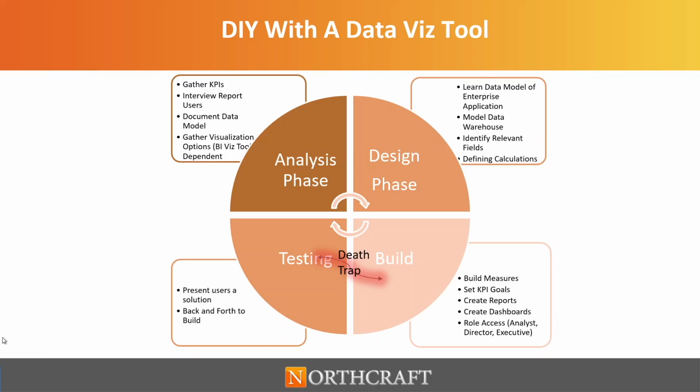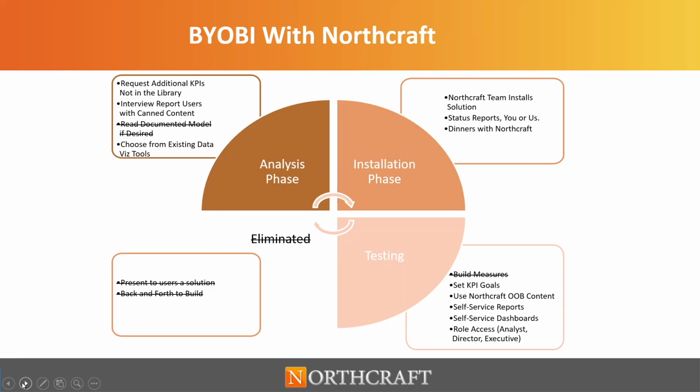And then we're going to go back and forth in what I call the death trap here, which is to present users a solution, and then they say, nope, that's not the right calculation, that's not the right goal, that's not the right visualization, etc., and go back and forth. Now, you may have an excellent BI person who eliminates some of that effort, but generally speaking, that's what's going to happen.